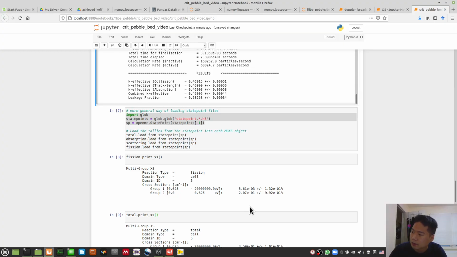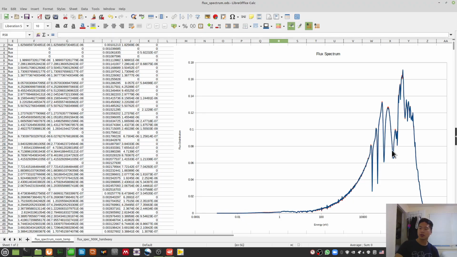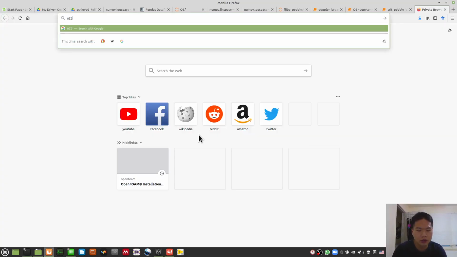But why is it not dropping as much? You can notice that the changes in reactivity, or changes in K effective, are not as significant as you would have expected. The reason being, most of your spectrum is in the fast spectrum. All your spectrum is in the fast spectrum. And where's your resonance region? U238 n,gamma.